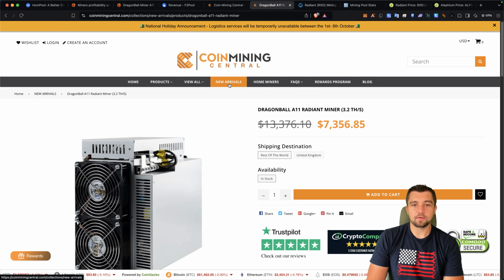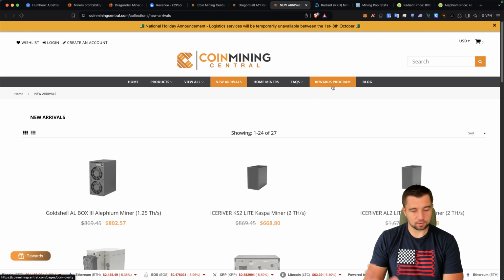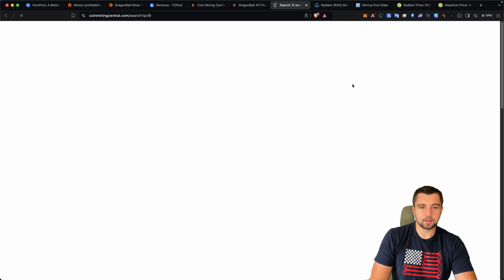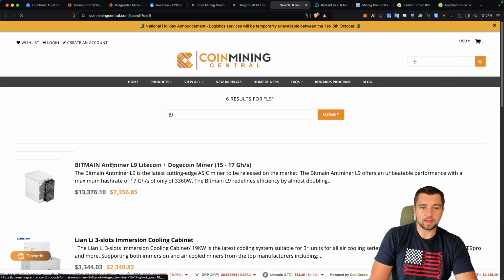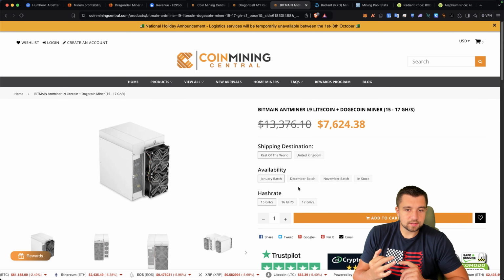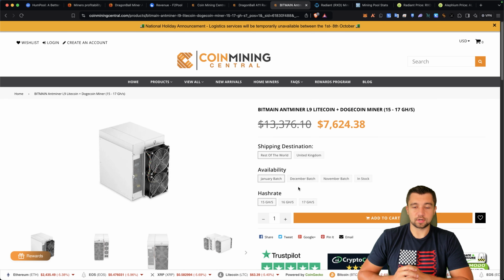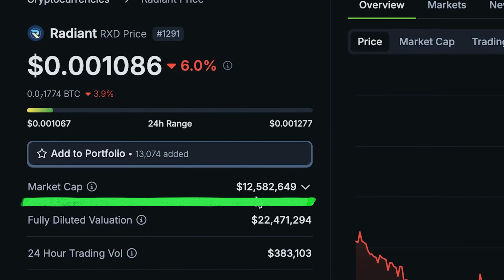They, of course, have other miner models. And to be frank and to cut right to it, we're going to finish out this review, of course. But there is a miner that I would recommend so much more than this one. That would be the Bitmain Antminer L9. It earns more, and it's basically priced the same, and it's going to have so much more viability long-term, unless Radiant pumps like crazy. Remember, Radiant is a cryptocurrency with a $12 million market cap. This thing could easily 10x.